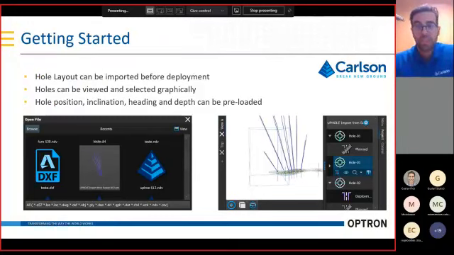Okay, so some of the operationals here to get started with the software. I should mention that, adding to that flexibility, you can install the software in what we call a touch mode. Touch mode is ideal for the tablets. When you go to the field, you just have big buttons, and it's very easy to navigate, and you go straight to the point. You open a project, you connect to the bore track, you start surveying.